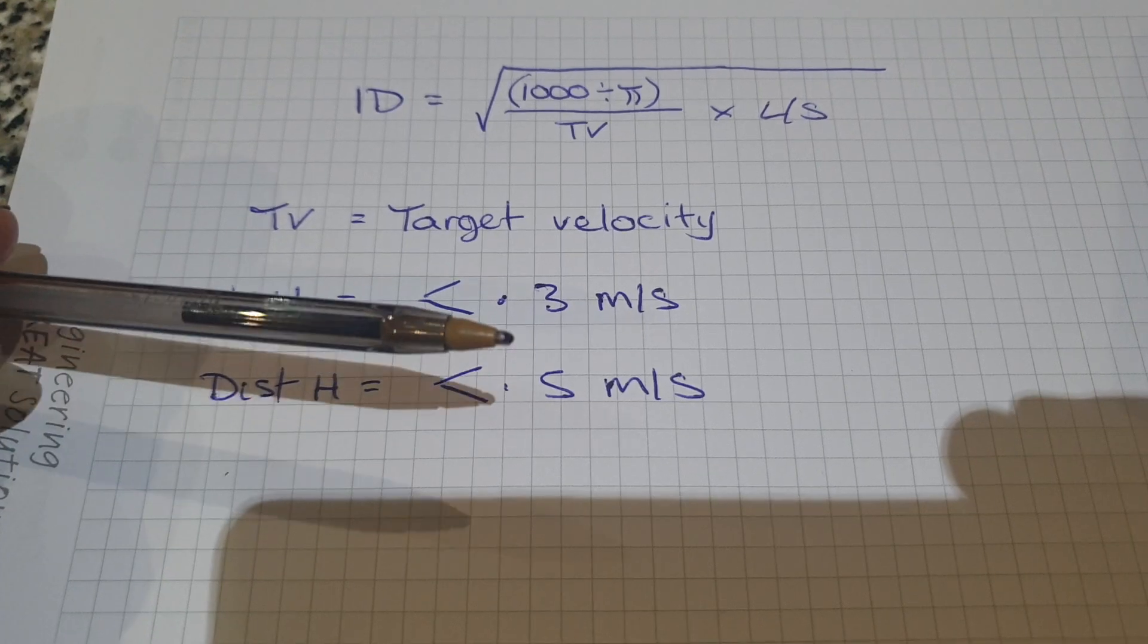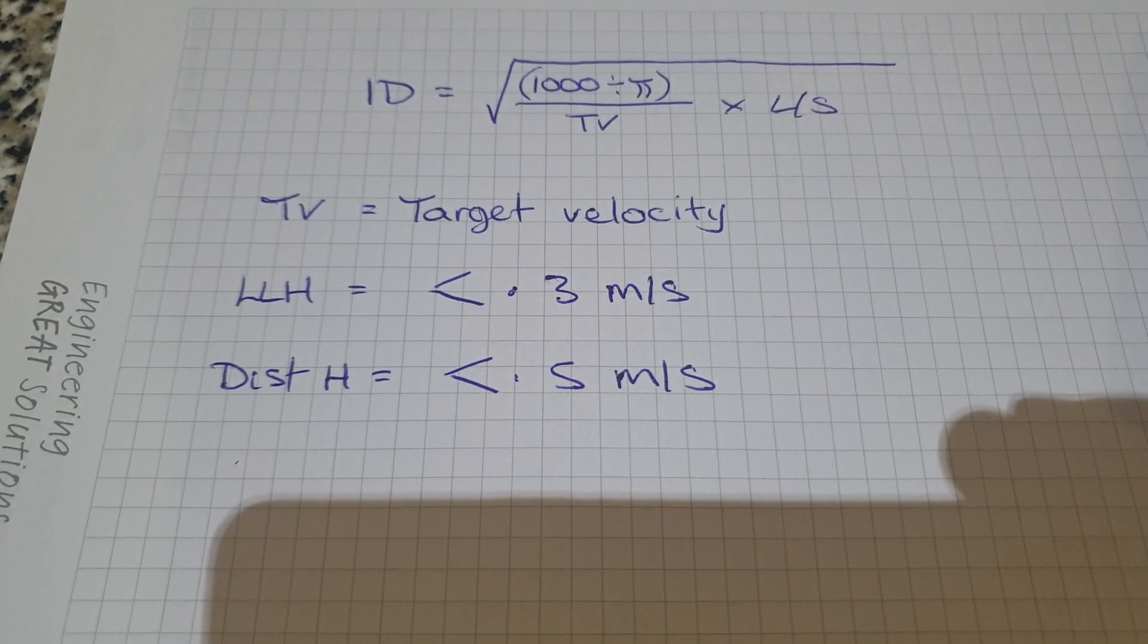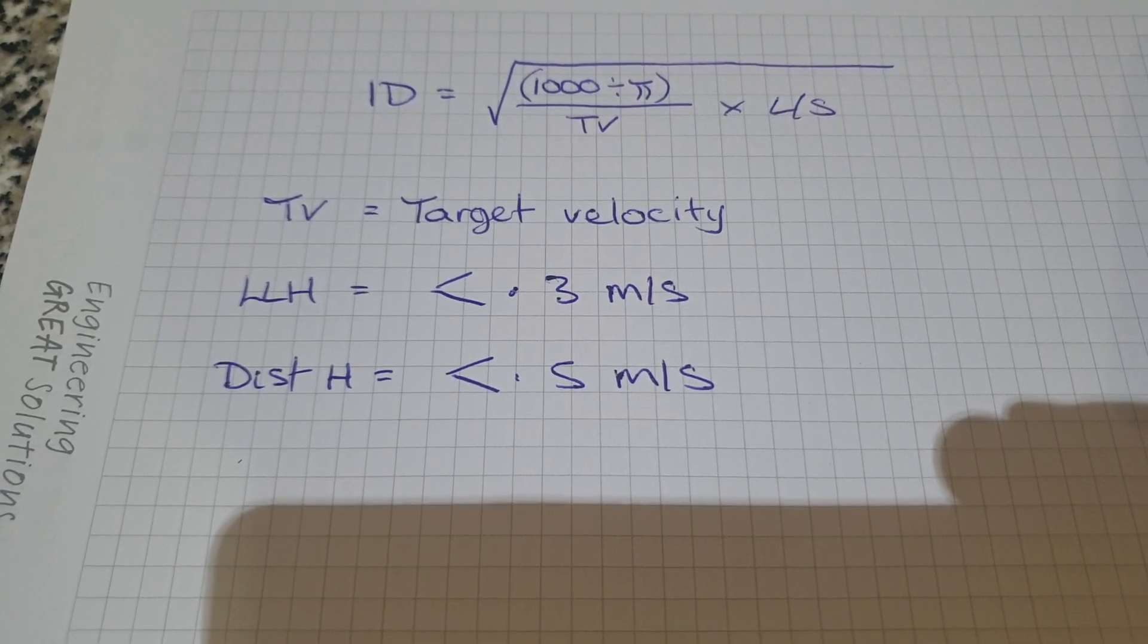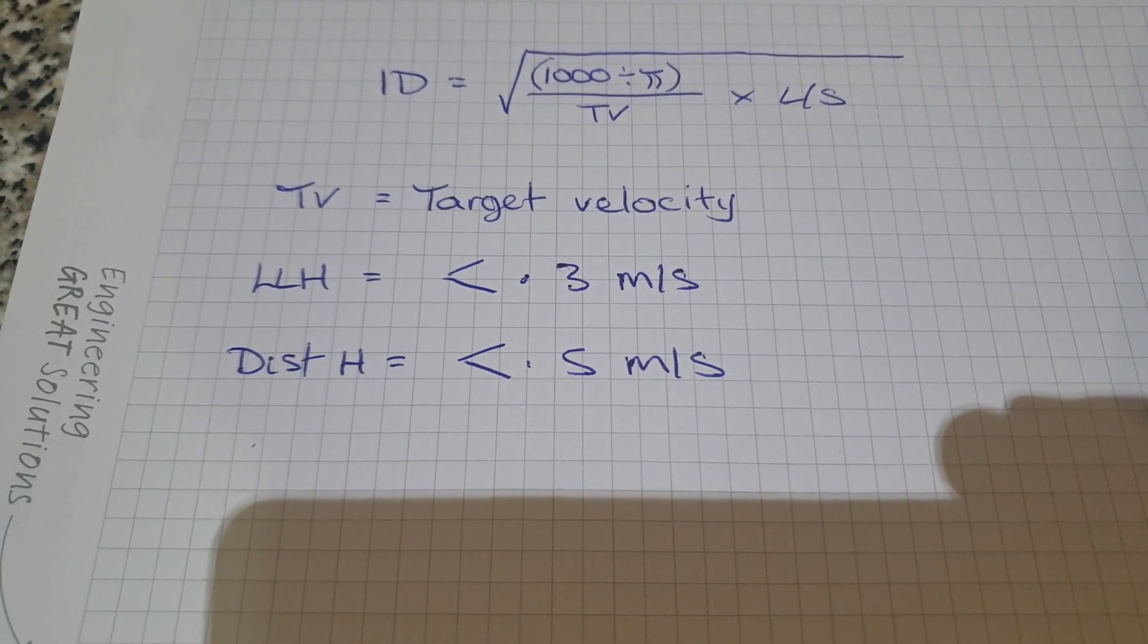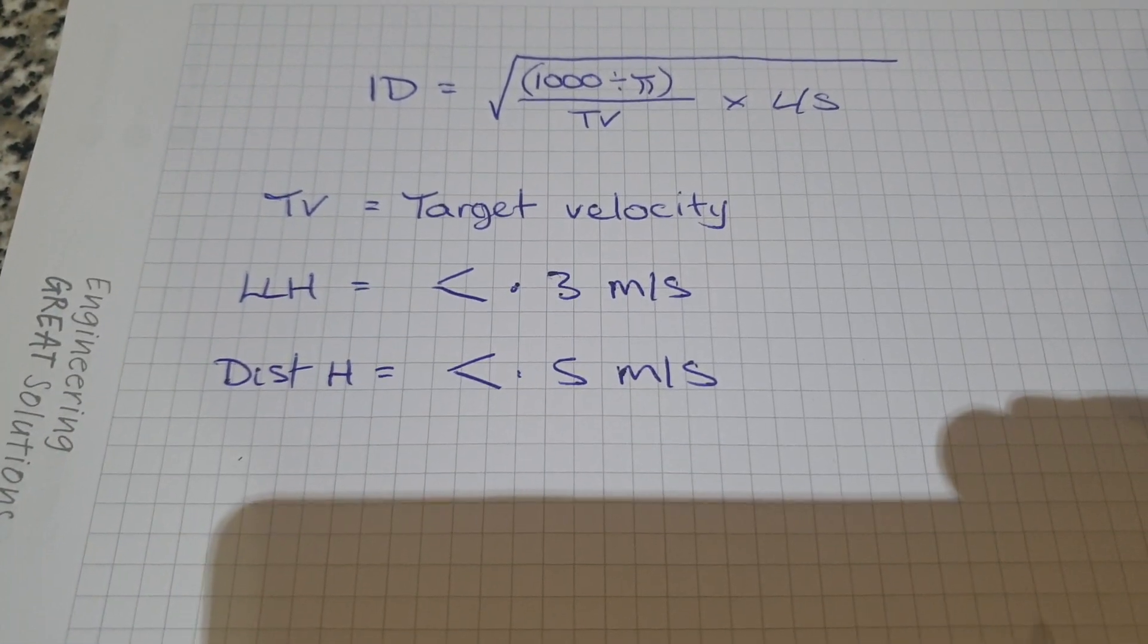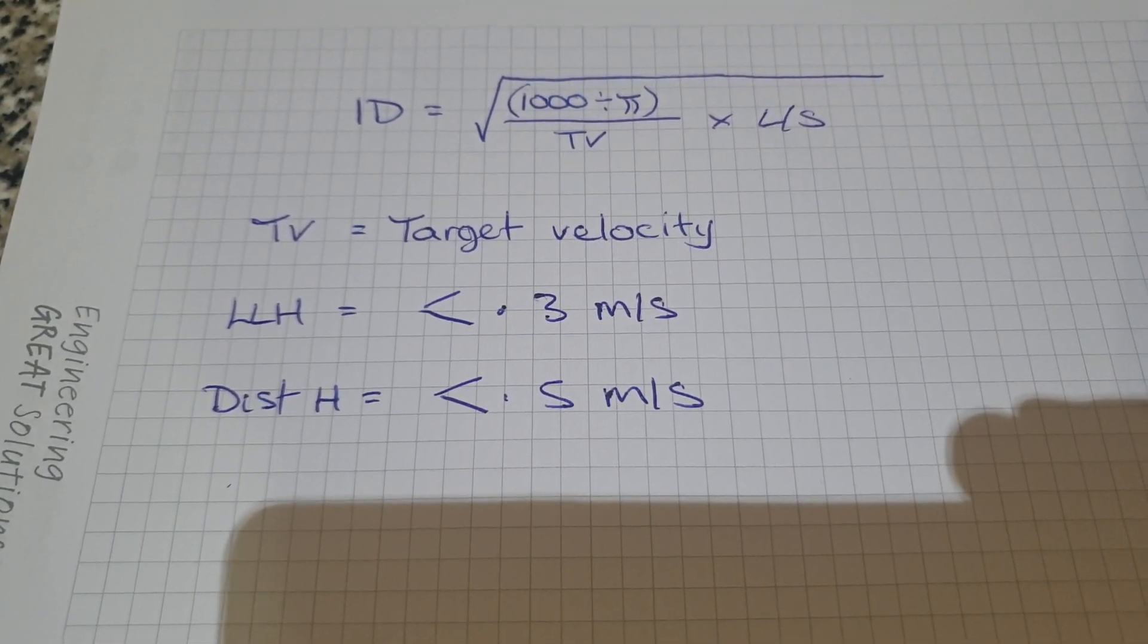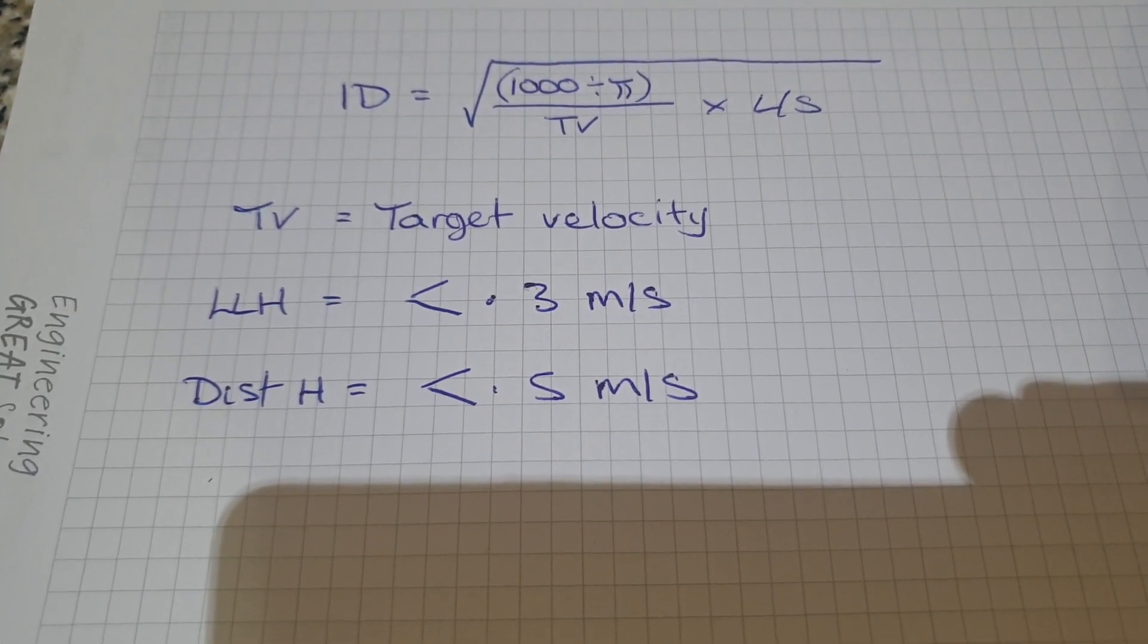But the idea of any low velocity section of pipe is that you're going to get low pressure difference across that section. So low delta P gives a lack of induced flow in a circuit, and similar to close couple T's, the proximity of the two T's has the same effect as having a large bore pipe in giving low delta P.